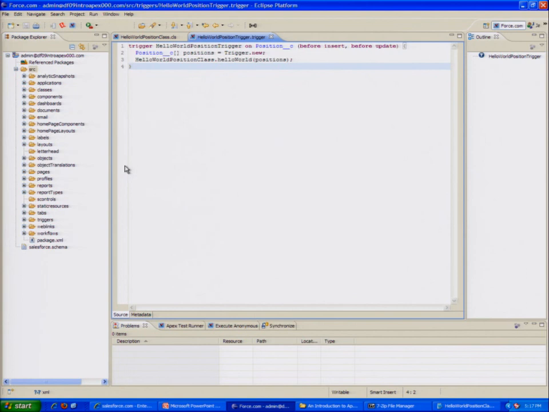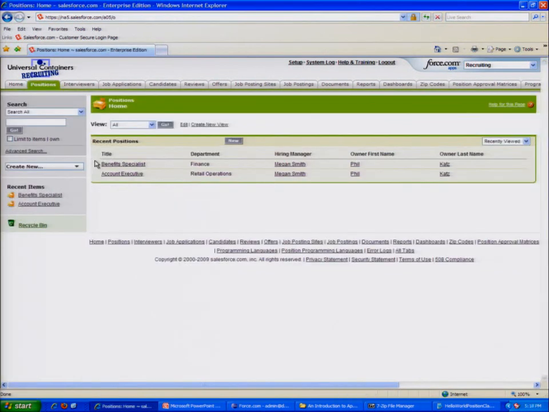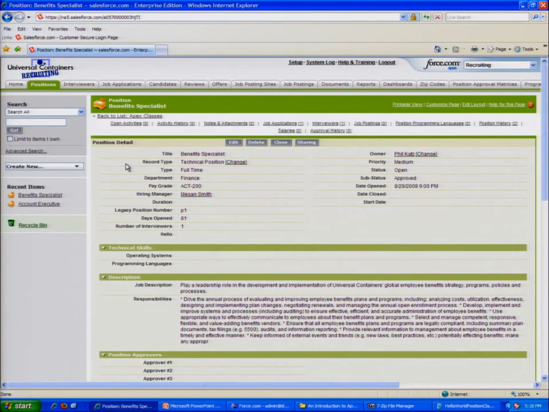Once you save it, it's hot. That means that next time somebody saves a position, it's going to run that trigger. Now we're not in production, we're in a developer edition, so it's okay. But just keep in mind, once it compiles and saves it, it's live, right?